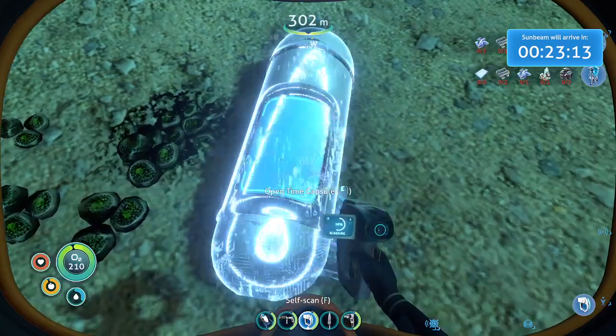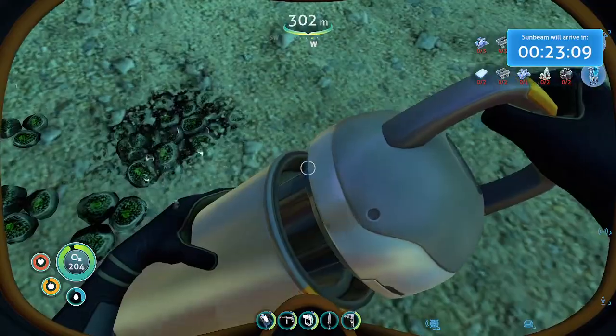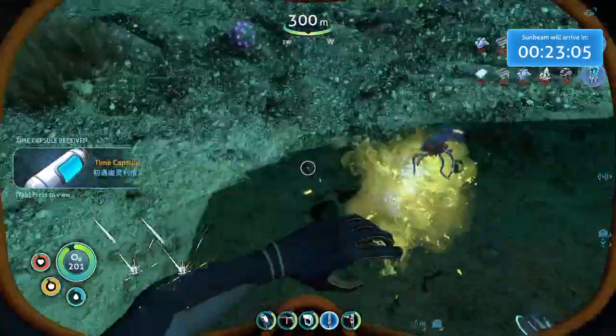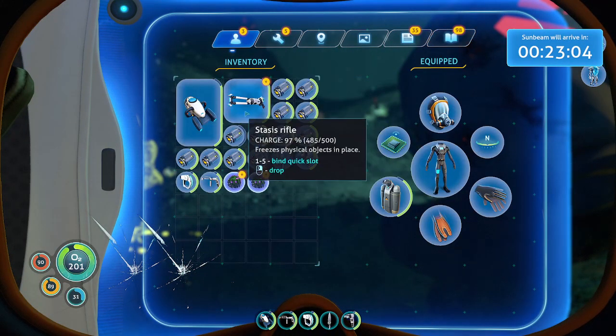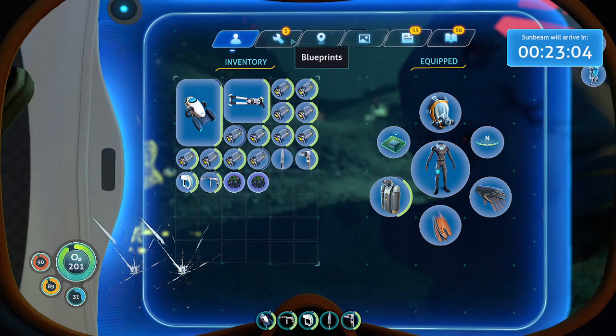Time capsule. Apparently these are rare? Be good, please. Hey! Hey! Hey! Oh no! It's a thing from the Aurora! Get away from me! Okay. What the hell is that? Alright, please be good.